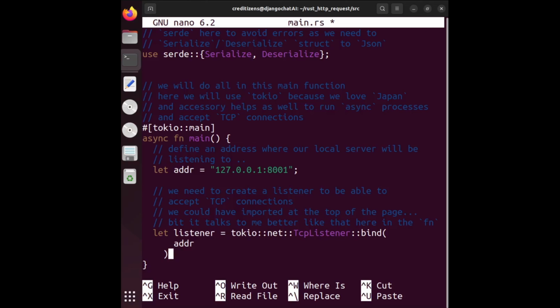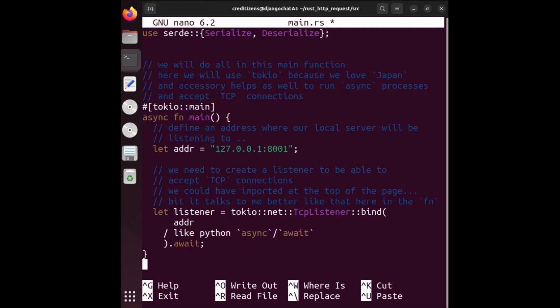So now the address is not just an str, it's something actionable through a TcpListener. And we use the await keyword. You can relate to Python for that. Async await. We got our keywords. The function is an async function, and inside we're waiting for processes to happen. So here we're just going to use await like that.